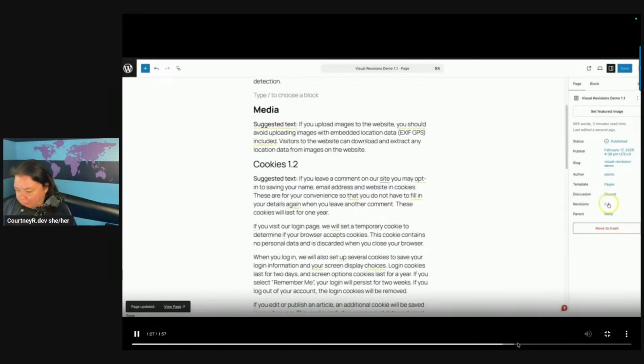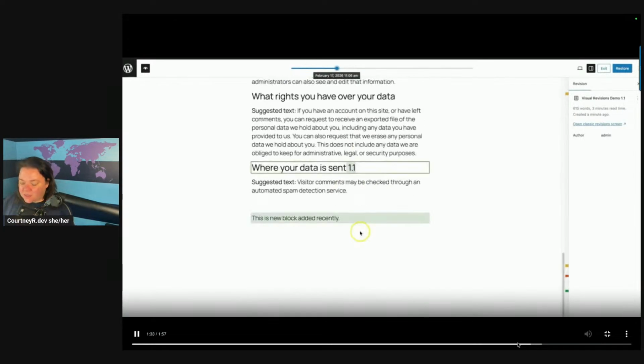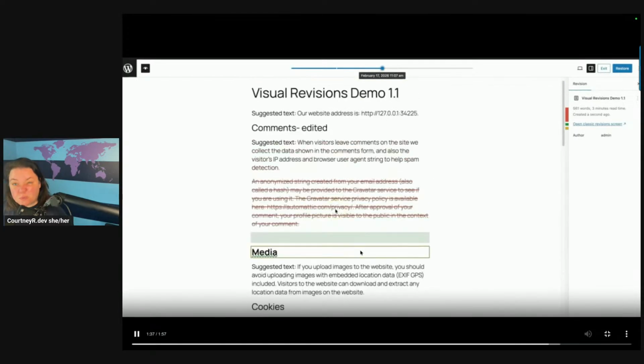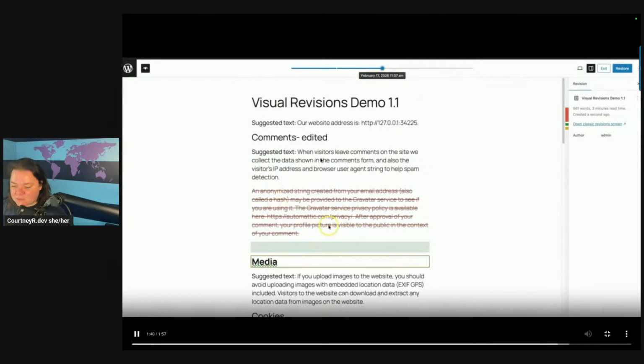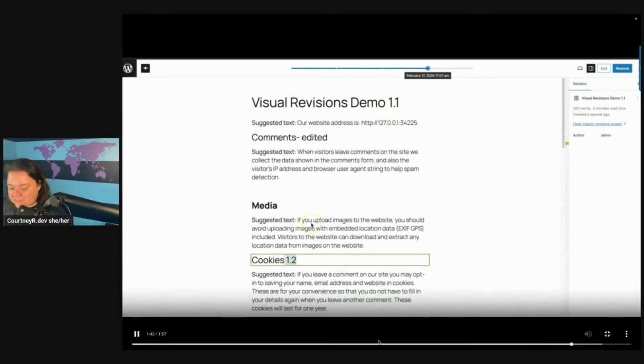You can view the page and also view the revisions. So this is a visual revisions approach compared to the last time. In the past, what we would see in the revisions would look like kind of code blocks of text. And this one is showing it to us in a more visual forward way, which looks amazing. So let's see if I can get it to do that.